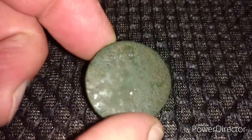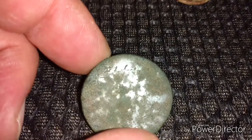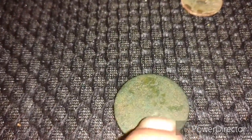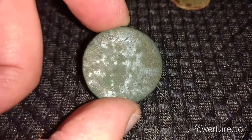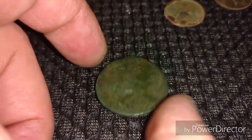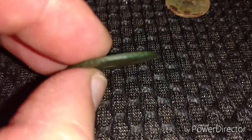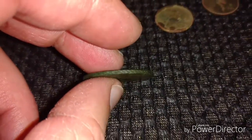Now, you go to the other side, there's supposed to be a wreath around it, and if you look right at the top where that's shining, you can see the remnants of a wreath. Now, these coins don't have an actual date on them. There's some writing that goes across the front here, and I'm going to throw up a picture of a non-dug example so you can see what it is. I don't know if you can tell, but the coin is also not completely round. It's a little irregular, and like I said, it's about the size of a large cent or a KG3 halfpenny. It's got a reeded edge on it, if you can see that.